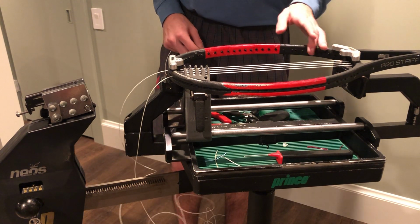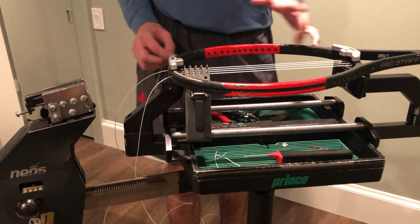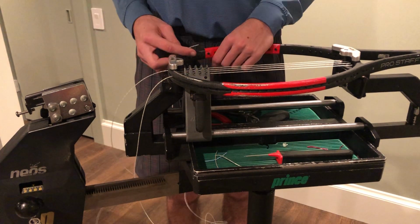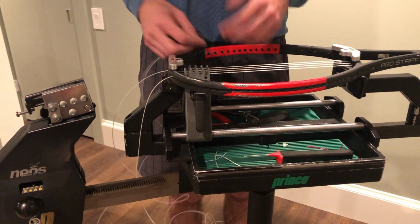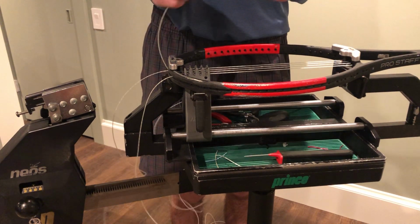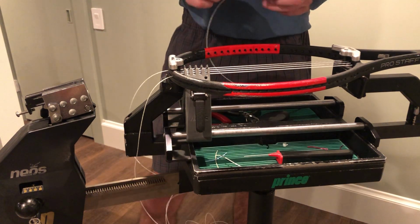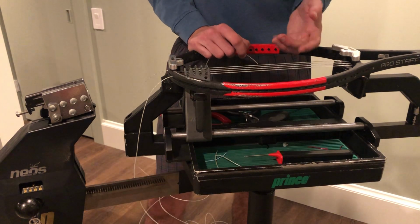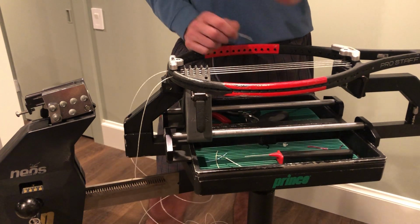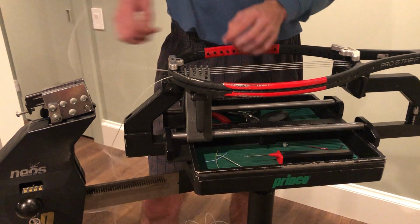But generally, you'll have to adjust your clamps fairly often. And that's just sort of the nature of the beast. Strings have different thicknesses. Strings have different levels of grippiness. So some strings really like to slide out of the grippers, and you need to be just a tiny little bit better clamped down on that. Some strings are really delicate. Like natural gut string is very delicate, so you never want to be too tight on your clamps when you're stringing natural gut.